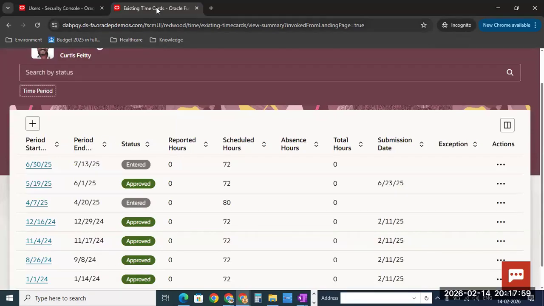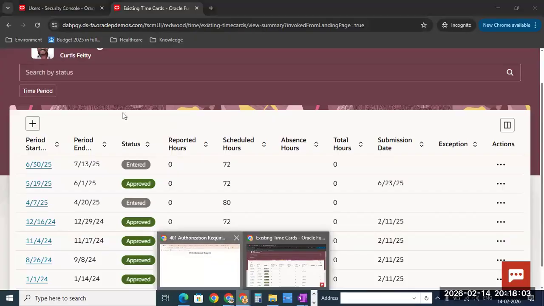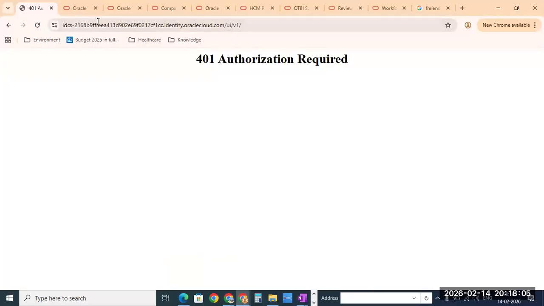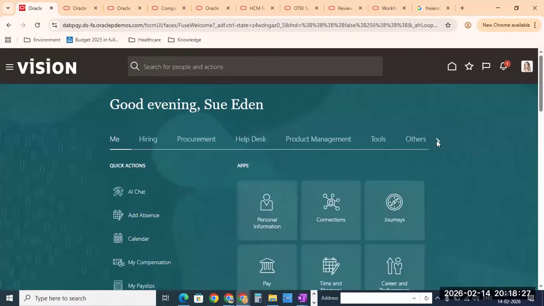Okay, and also let me go back and show you Curtis himself. This is the environment. Let's go and check his person management. First, what are all the payroll relationships, so that we get to know the pay frequency, and we'll see the things one by one.